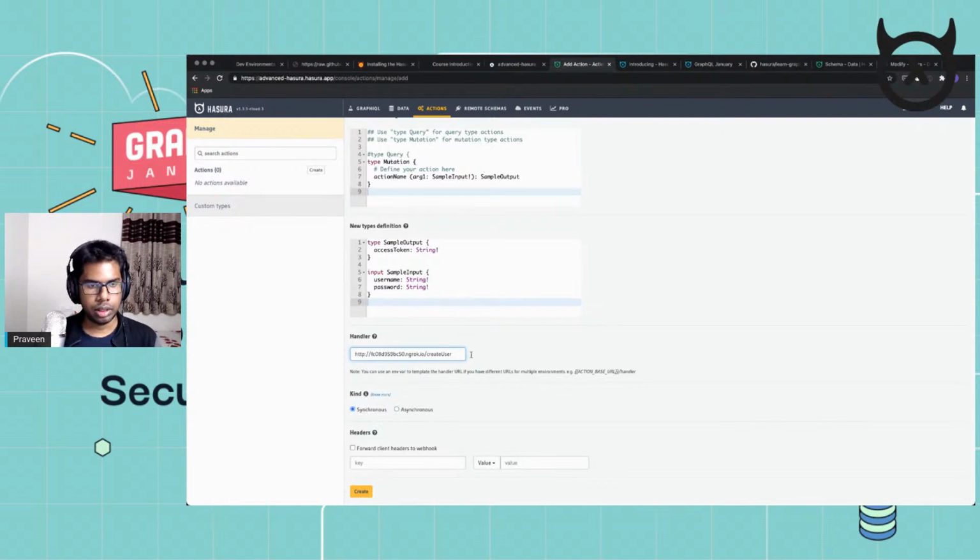And of course, once you are ready with the endpoint, you will be able to update this to a working production environment URL. The ideal way to do this would be to use an environment variable, which would have a base URL as given in the docs over here, and substitute this environment variable with the right value.